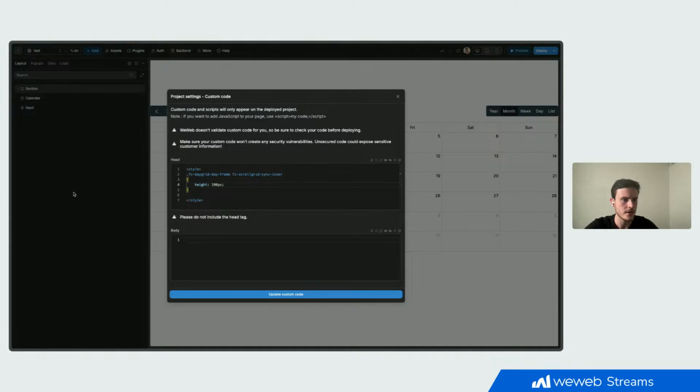And I don't want to lead you down the incorrect path. So let me check the correct syntax for this because I don't want to give you the wrong CSS syntax.